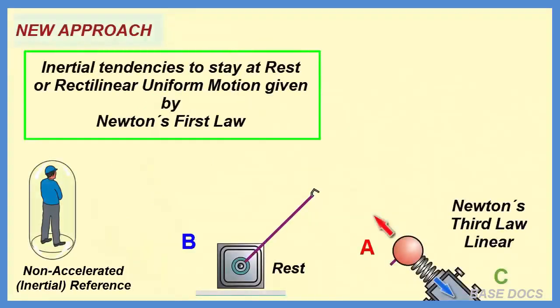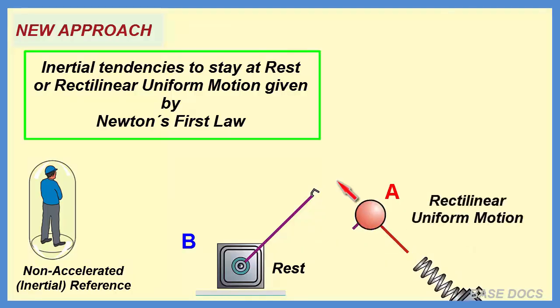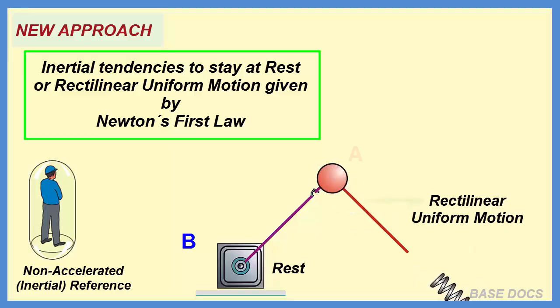For greater clarity, the new approach will be applied to the system free of constraints. The body A is accelerated and then starts a rectilinear uniform motion, with a given initial linear momentum. The moving body A engages the tip of a thin rod, whose opposite end is rotatively attached to the body B.